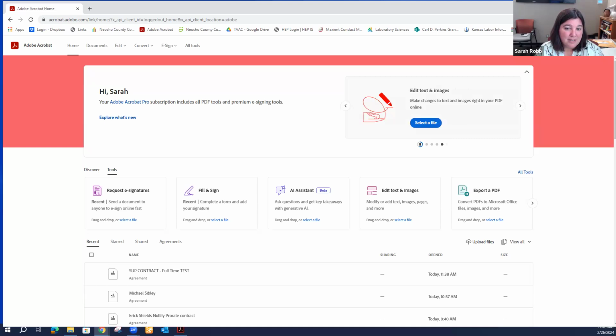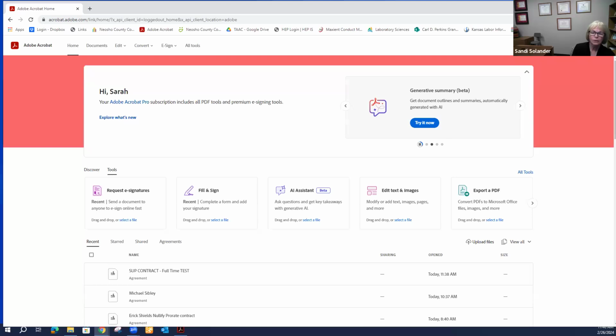Sometimes if you click directly on the one that you need to sign, it doesn't recognize you. So you go to the one right before it and click, and then it'll say, oh, you need to sign this blank. And so it'll let you do that without clicking through all of them. Okay, great. Thank you.